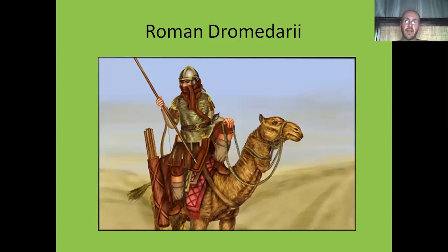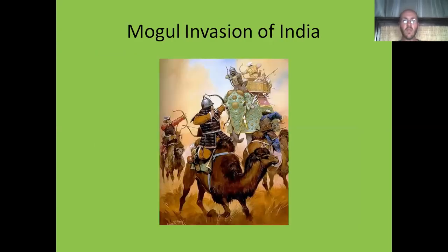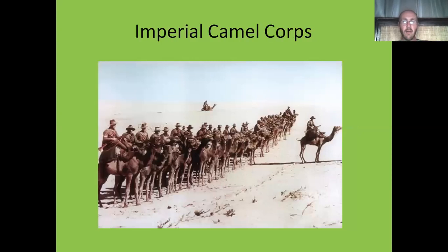Much later, the Romans realized that the camels were far more effective at patrolling the desert aspects of their empire than horses, so they actually formed the Dromedarii, which were Roman legionnaires specialized at fighting on camelback. When the Moguls, an Indian offshoot of the Mongolian Empire, invaded India and took over parts of it, they used camels to invade northern India because they were far more effective than the horses, and they could also work wonders against the elephants. Apparently, elephants are also quite spooked by them. The British learnt during the North African campaigns, and also World War I and World War II, that camels were more effective than horses, and the British had a well-functioning Imperial camel corps in Egypt right until the 1940s.